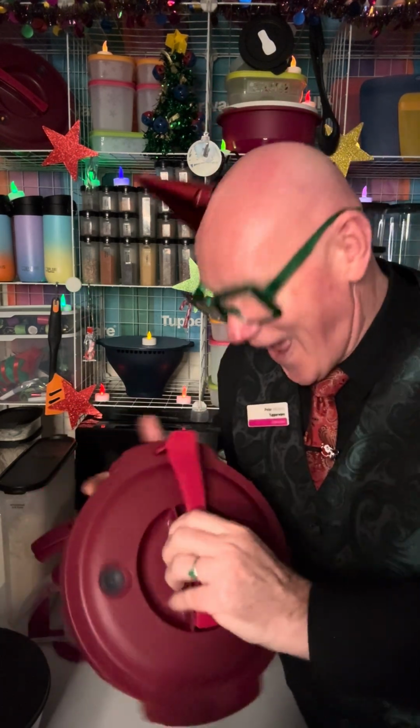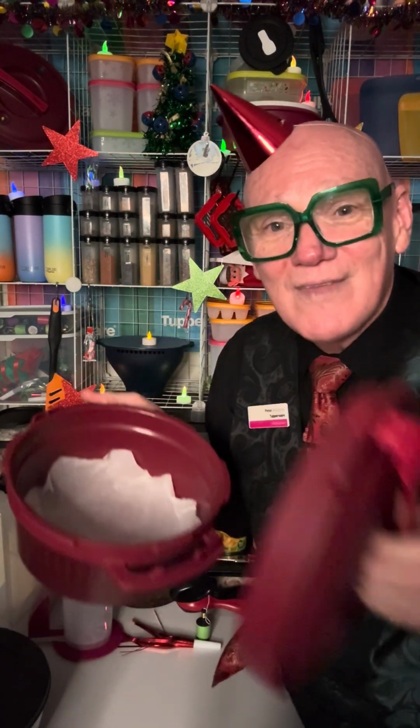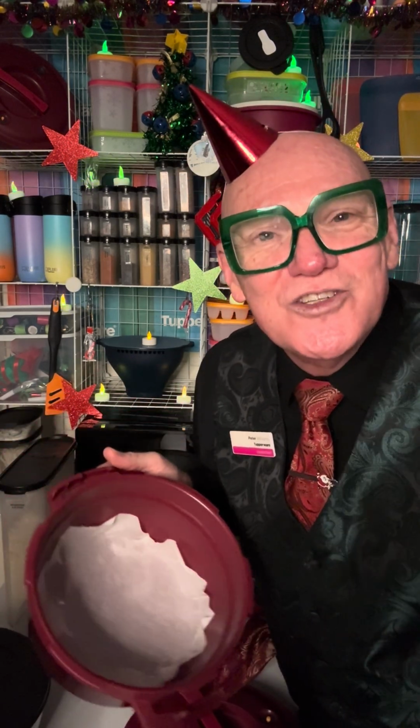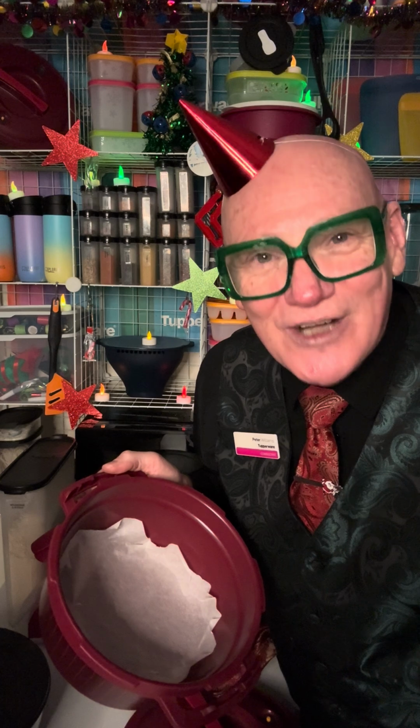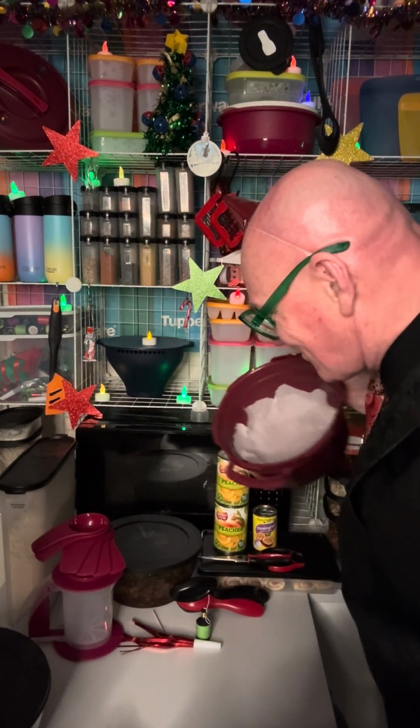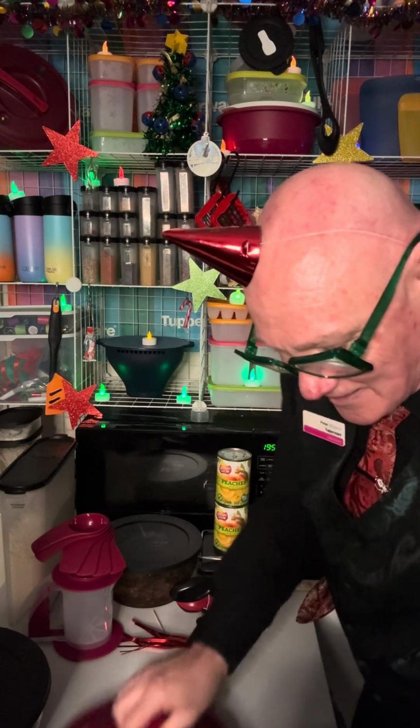Tonight, I've got some grease-proof parchment paper. I'm going to do a pineapple fruit cake in my Tupperware pressure cooker, right? So what I've got in here, let me just pop that aside.